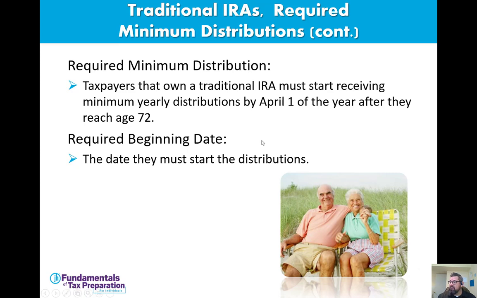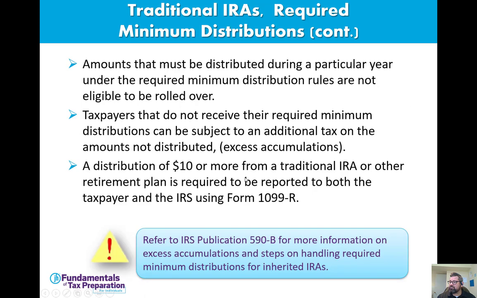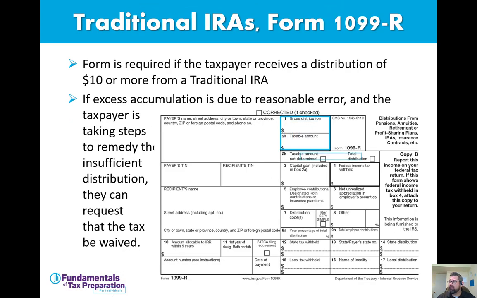Okay, so this talks about when that happens. This will all be reported on the 1099-R. It doesn't really matter that it's a minimum distribution. It shows up on the 1099-R here. Okay, so you've got gross distribution, taxable amount. There might not be anything in here. That doesn't mean it's not taxable. That means that the tax amount basically isn't determined yet.